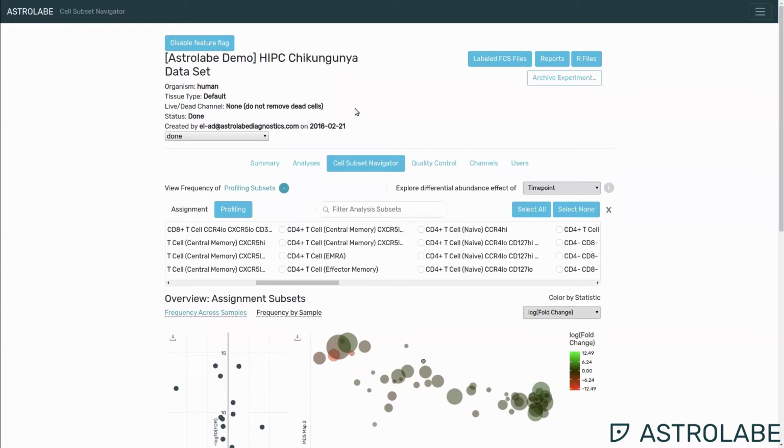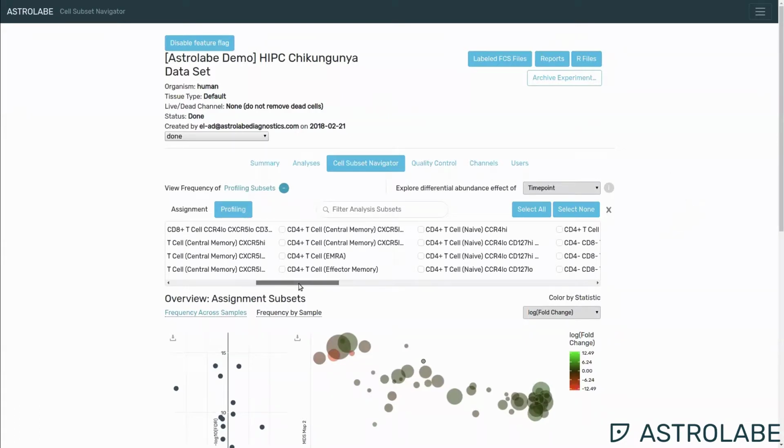While this study is about human PBMCs, the platform has been used with human samples, mouse samples, and non-human primates. Furthermore, we've used it with PBMCs, bone marrow, whole blood, central nervous system, gut, spleen, lymph node, liver, and I'm sure I forgot 2 or 3 other tissues.